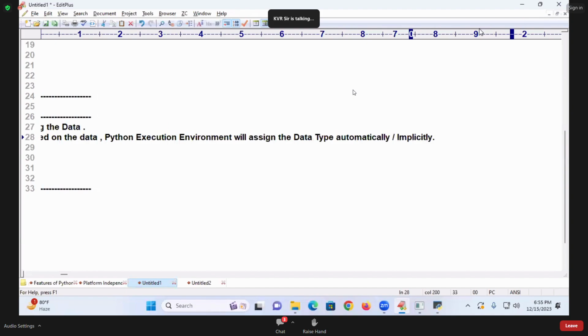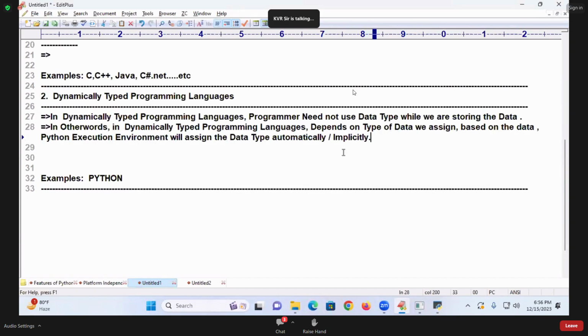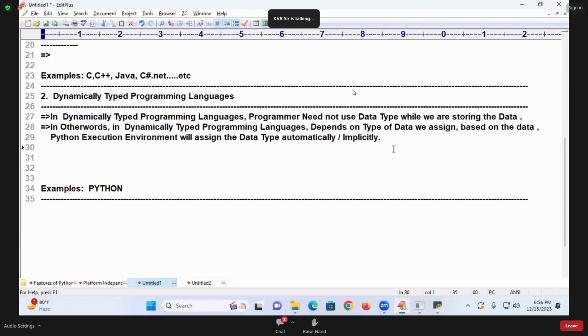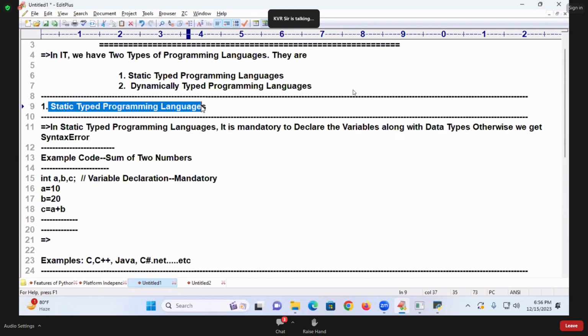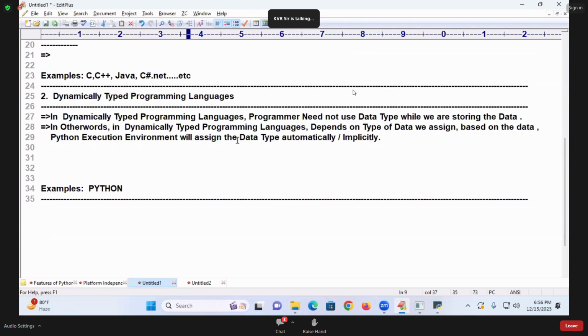I hope you are getting me. Because of that, what is an advantage? Without knowing the data type, you can store the data. Is it really an advantage or not? In terms of programmer complexity, dynamically typed programming languages are so much easier than static typed programming languages.